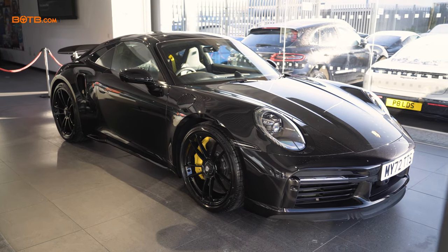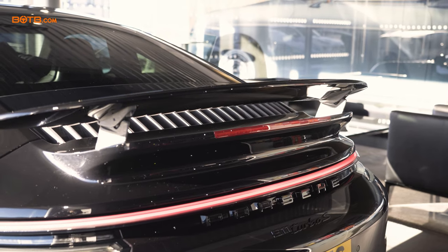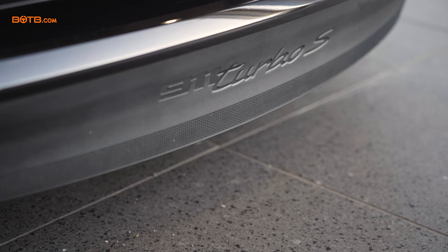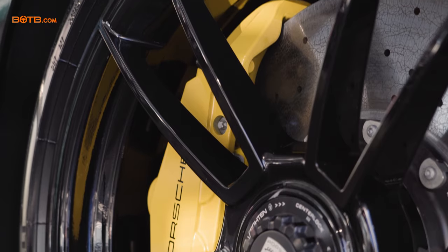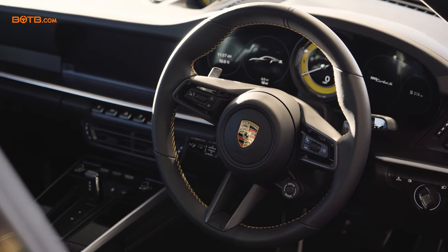It's a phenomenal car. We'll talk about some numbers because they're crazy on this in just a second. I know you know them all off by heart as well because you're a massive Porsche fan. You've got the rear wing at the moment, which is currently deployed, as is the air skirt at the front. You've got the huge tailpipes — you spec'd the sports exhaust system. Good man. You painted the wheels, you've got the carbon ceramic brakes, which is stunning — the telltale sign is the yellow calipers — and you've brought that yellow to the inside of the car as well. If we jump in, we can have a look at some of the interior bits.